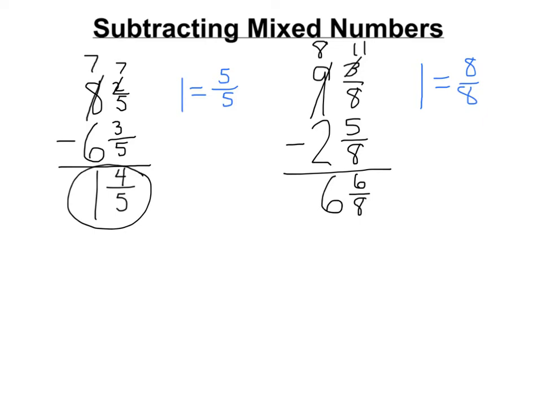Now whenever we have fractions and mixed numbers, we always need to check to see if we can reduce. Over here, 4/5 we couldn't, but here 2 goes into 6 and 2 goes into 8. So we can reduce by 2/2. So whole number comes over. 6 divided by 2 is 3. 8 divided by 2 is 4. 3 and 4 cannot be reduced, so therefore 6 3/4 is my final answer.